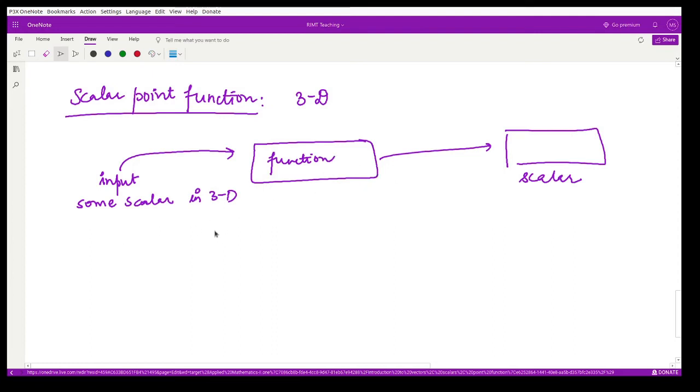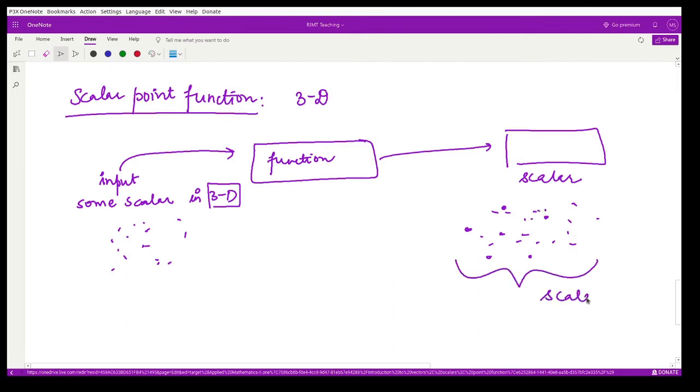In this function, if you give all the points of the 3 dimension, then corresponding to each point you will have one scalar here, one scalar here, one scalar here, and so on, like this. So according to every point in this 3 dimension space, you will have some quantity here. So this is known as scalar field because it comprises only of all the scalars. So this is a function f of x, y, z, and suppose we have x, y, z points here. So whatever is the answer, that is your scalar field.